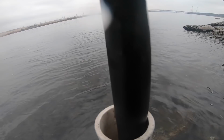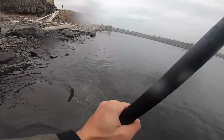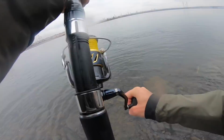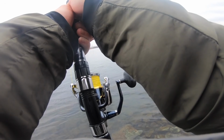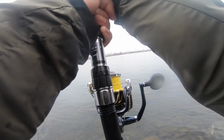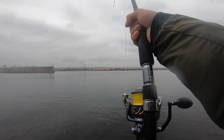This is a bigger fish. If you couldn't tell. Yeah, this is a lot bigger fish. This is the one that I was looking for. Oh my god. He doesn't even really know he's hooked yet, I don't think.